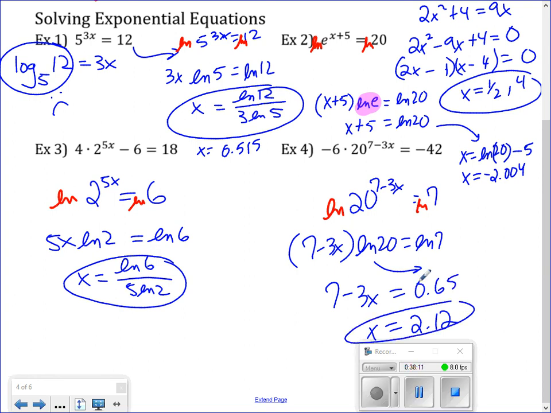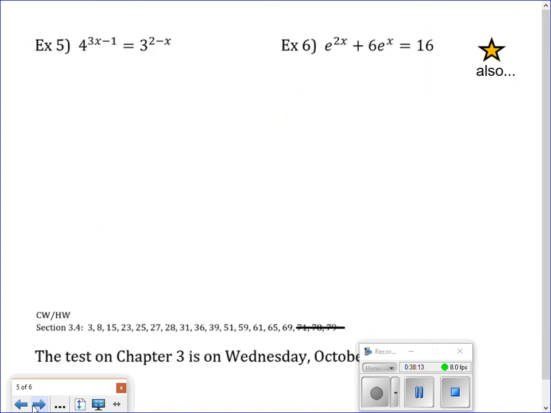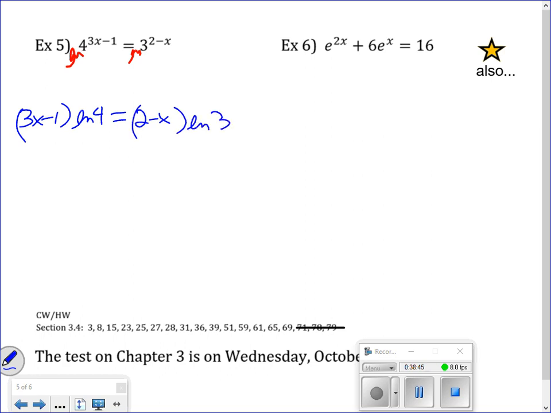All right, yeah, last 2 problems. You're not going to like the very last one, but the next to last one isn't that good either. All right, so here this is really super annoying because 4 has nothing to do with 3. I have exponents in both of them, so I'm just going to have to go and take the natural log of both sides, okay? And those exponents come down. So I got 3x minus 1 coming down, and I have ln 4. And then I have 2 minus x coming down, and I have ln 3 next to it. Is that okay? And this pen is not writing in the right place, so.